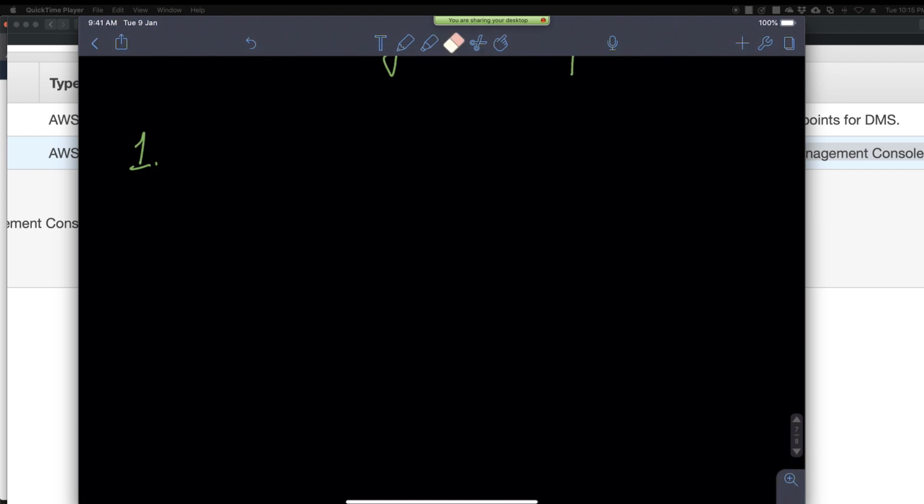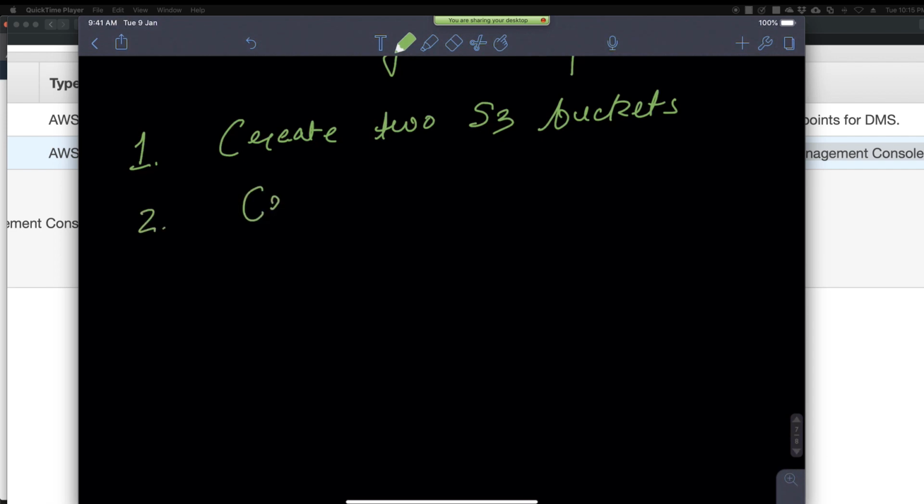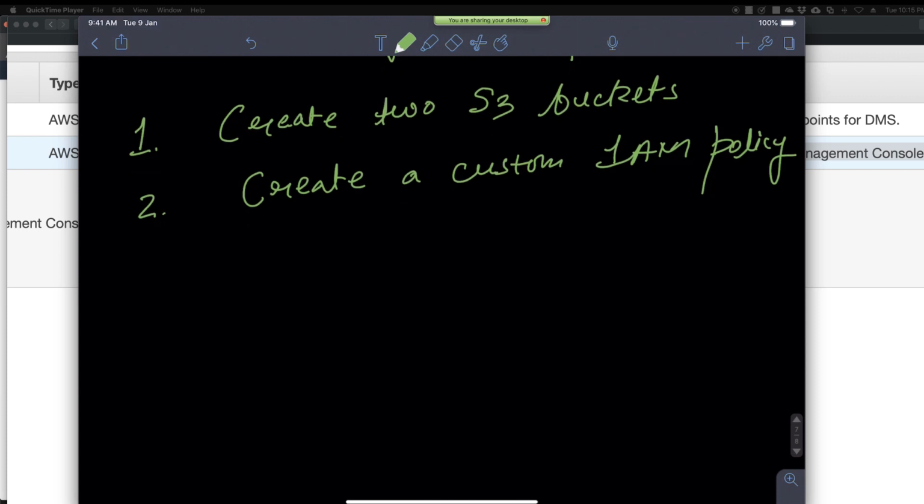So I create two S3 buckets. Then I create a custom IAM policy that will give read-only access to one of the two buckets. So for example, I have two buckets, bucket 1 and bucket 2.